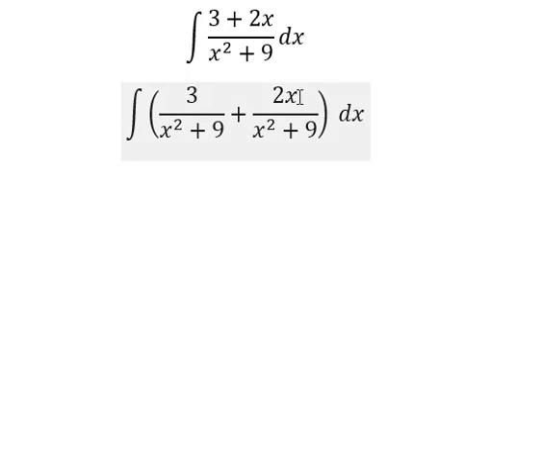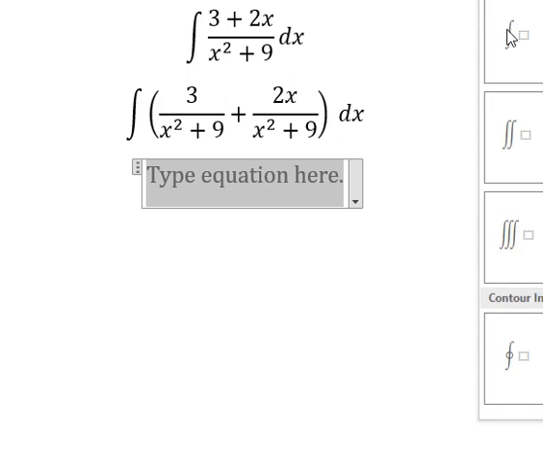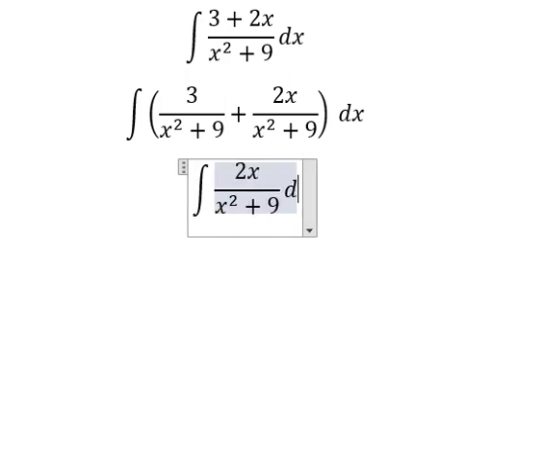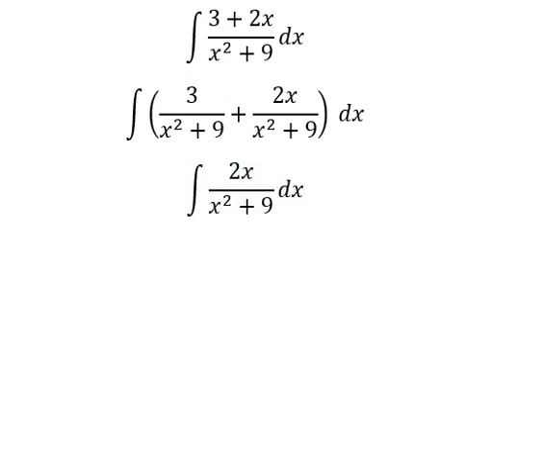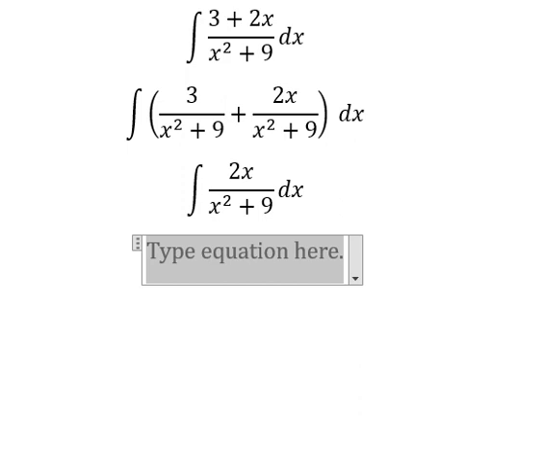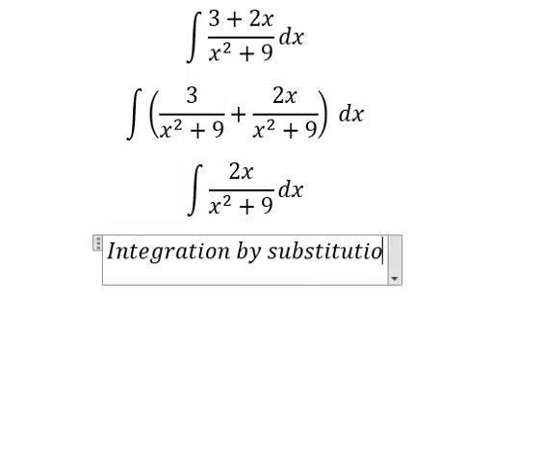Now we need to focus on this one. So we need to use integration by substitution.